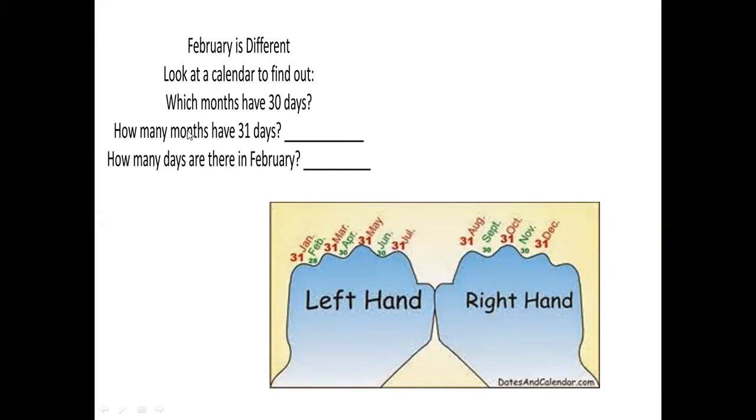Now, how many months have 31 days? And which months have 30 days? Let us see which are the months where we see 30 days. February is different, right? Because sometimes it has 28 or 29 days. This is Jan, no, Ma. March? March has 31. What about the next one? April. April has 30. And here again? June has 30. Yes, September has 30 again. And November has 30. So, which months have 30 days? April, June, September and November.